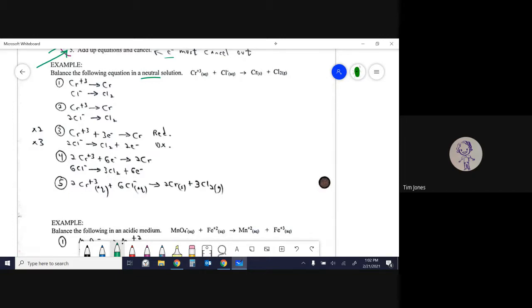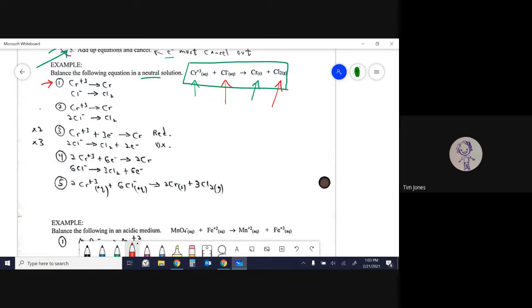Splitting the overall reaction into the halves is often where I find students have the biggest problem. Where you want to start is just start with similar atoms. So we're going to pull the chromium out as one half, and we'll pull the chlorine out as the other half. It's not always that obvious, but that's a good starting point. So in step 1 here, I've got my chromium half and I've got my chlorine half. Notice I didn't worry about electrons yet. I didn't worry about balancing the atoms. I'm simply identifying my two halves.